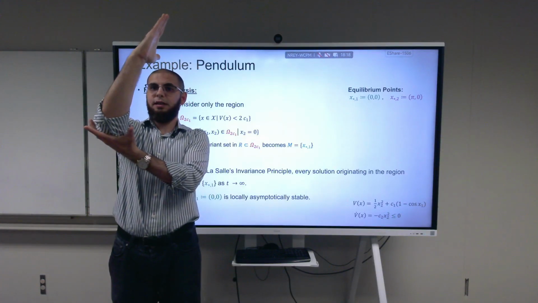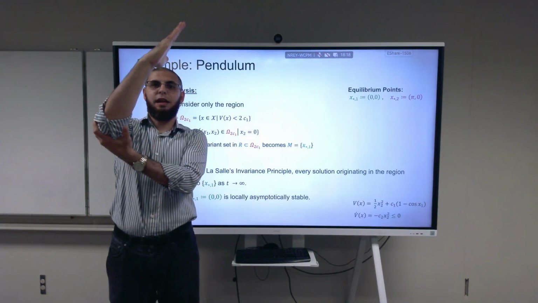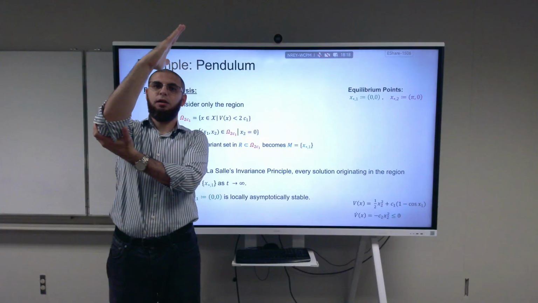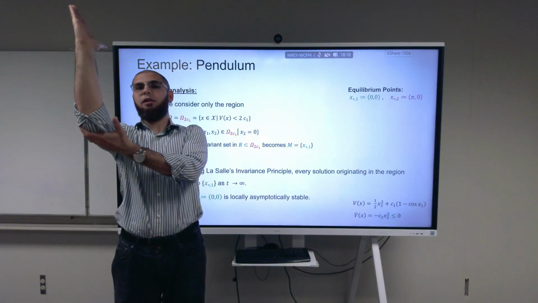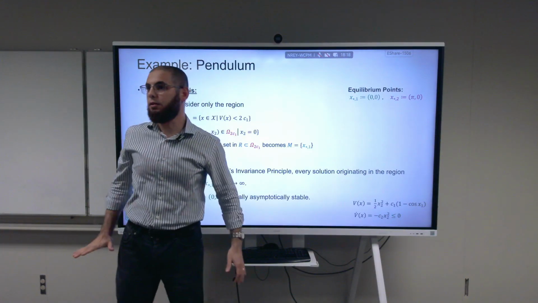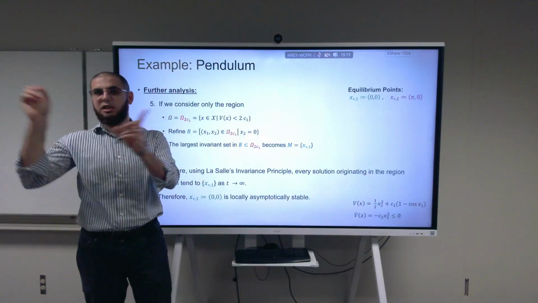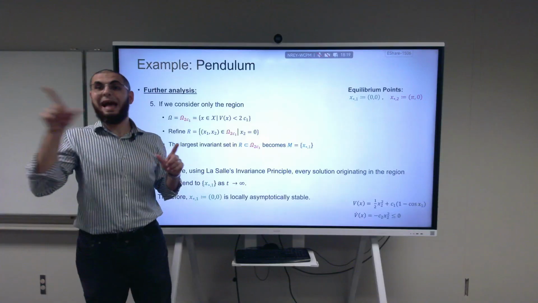And so you can start like this and then hit it. Or start and don't give it any hit, right? Or even start like this and give it a hit on the other side. So that you have different velocities that are positive or negative or zero. So that's the x2 direction.